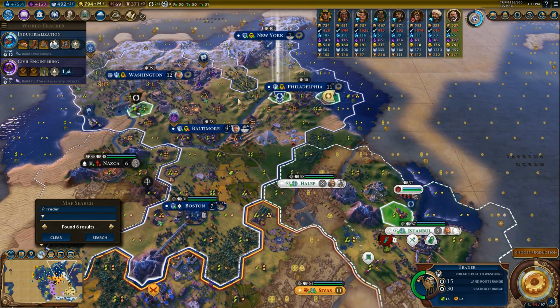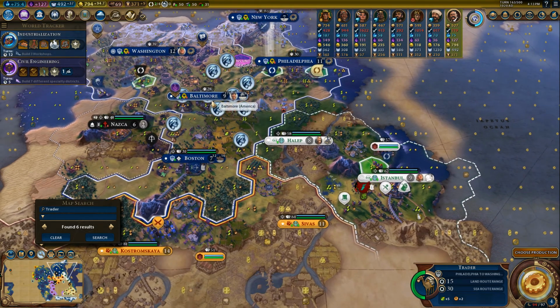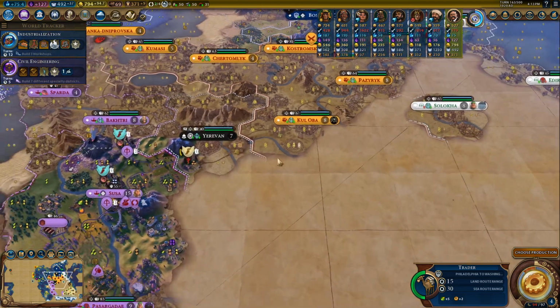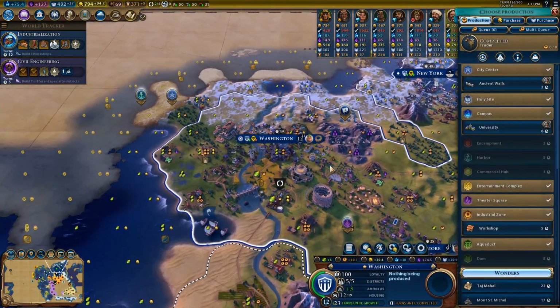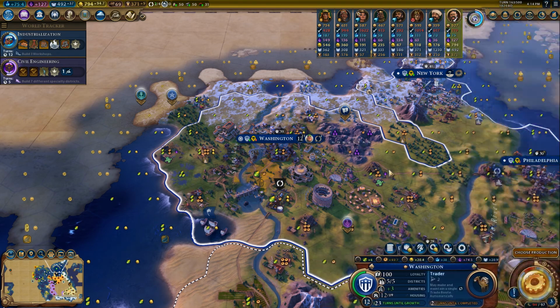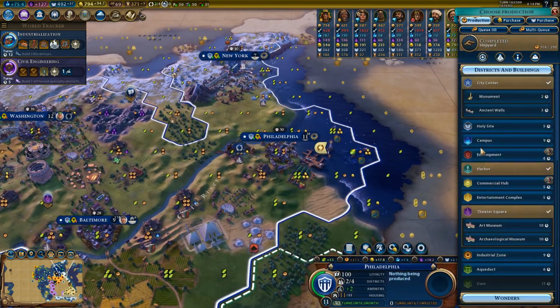Six results. So this guy's trading here to help Philadelphia grow. Here's our trader going to Istanbul. Okay, so we definitely want to get a trade here to Scythia, to Persia, everywhere. Having completed the trader, I'm going to snag... Actually, we need another trader, so I'm going to do that as well. And then having completed the shipyard finally, it really improves the production in this city.